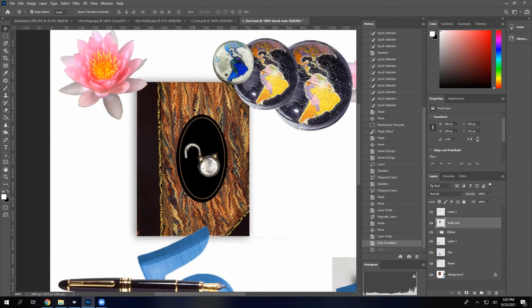It's important to note that on this file here, if we save it, there are only certain file formats that are going to retain the layer information. If I want to save this file with all of that information existing so that it remains editable, I have to make sure that when I save, it saves as a PSD file.